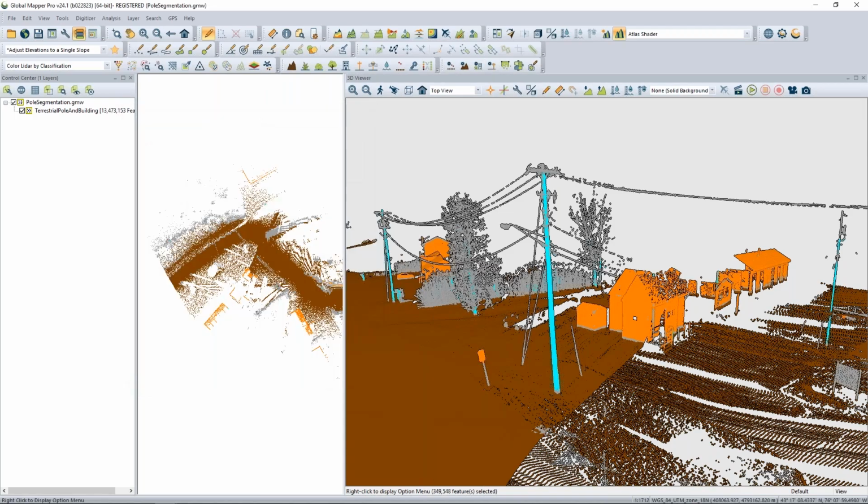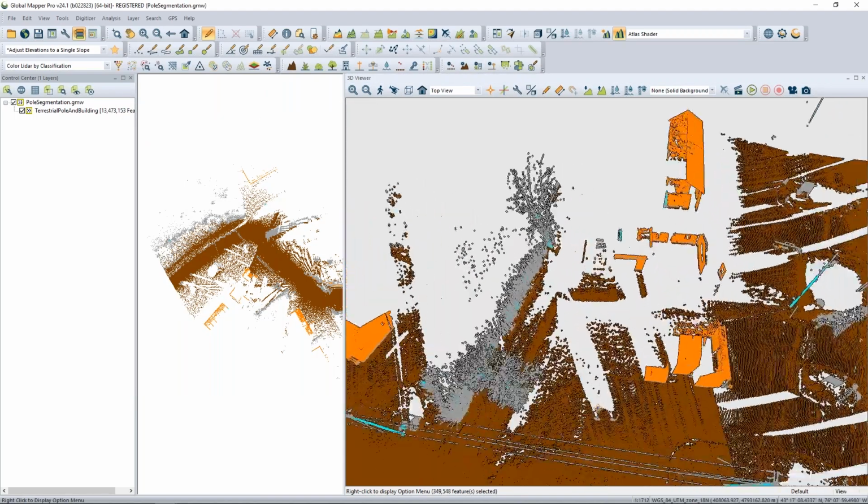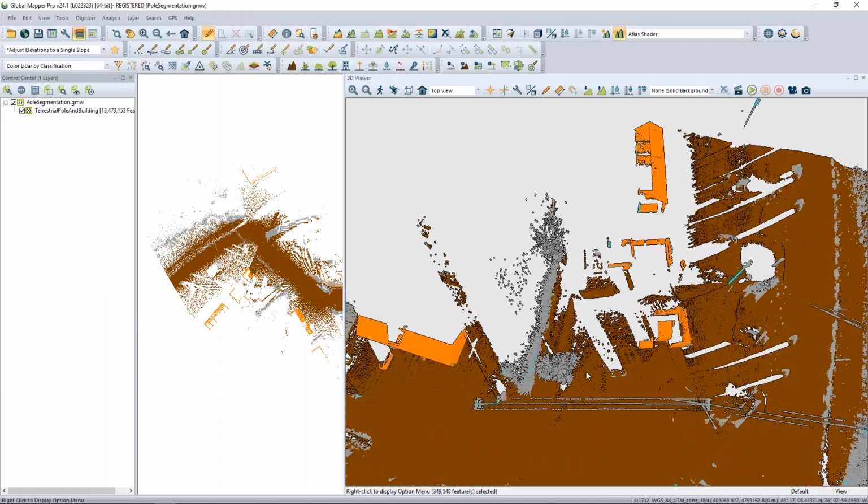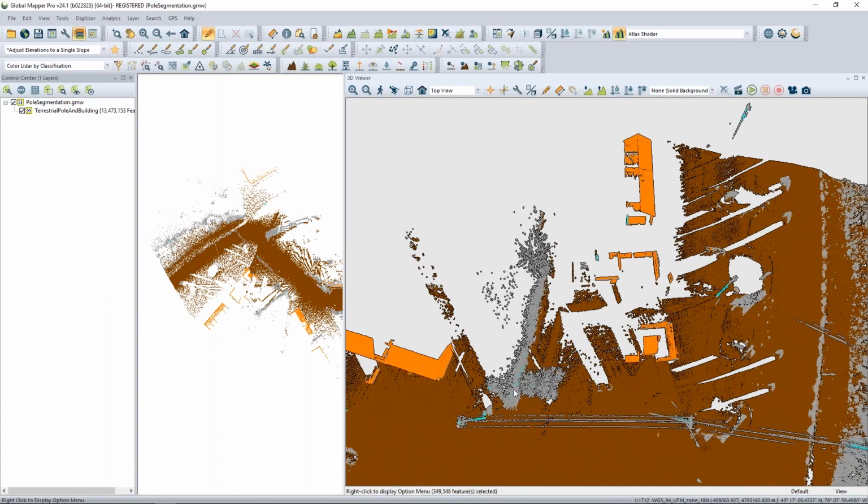Now, once you have it classified, there's a new tool that I always like to show just because it's so handy dandy, and that's an easy way to reclassify data. So we see within this vegetation area here, again, I could have fixed it with my settings, but we see that there are some poles that have been erroneously classified. Instead of going through and manually selecting each section and saying, oh, this isn't pole, we have a filter LiDAR data tool that lets you reclassify based on its current classification.